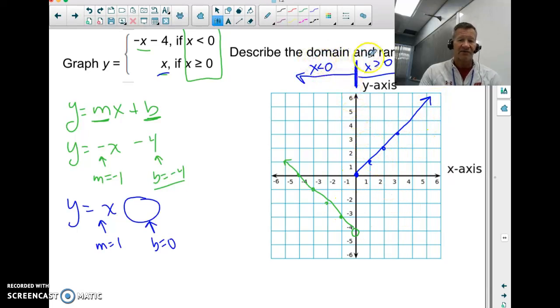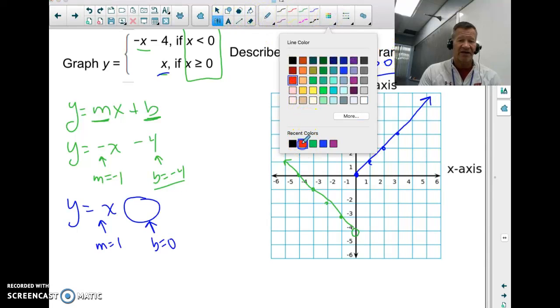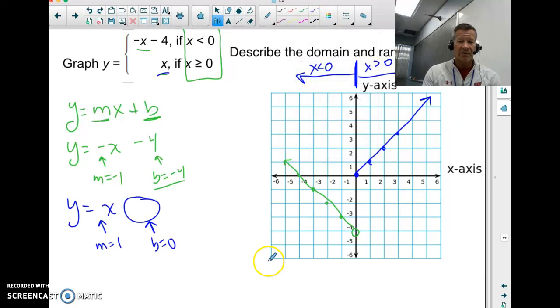They want us to describe the domain and range as well. So let's talk about that for a second. Domain, remember, is the list of x values. We go left to right. Starting on the left, it goes left forever. And it keeps coming, and then, uh-oh, it stops and there's no point here. But never fear, there is a point at 0 up here. So we can keep on going right through there. There's x values all the way. So we would say the domain is all real numbers.